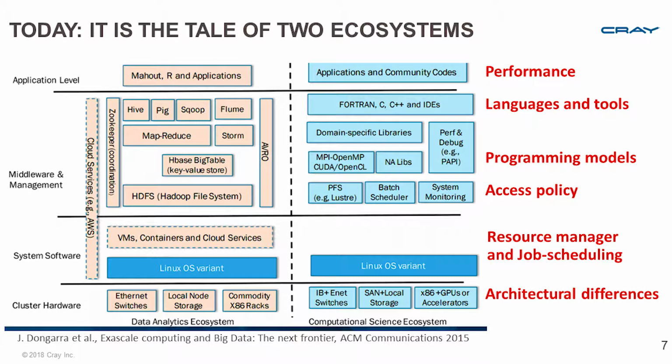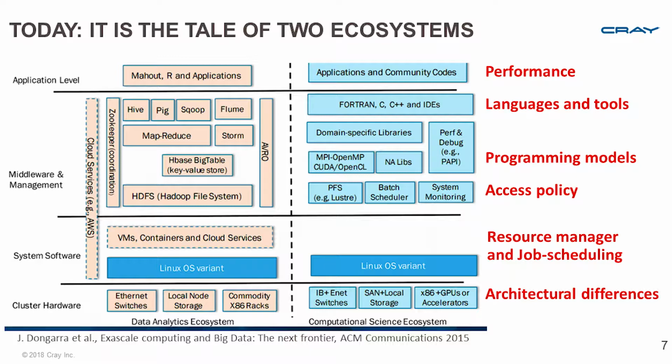And so if you thought about how you would construct a system today, it's a tale of two ecosystems, right? And this is a slide from Jack Dongarra as well. And if you think about the differences, it's cutting across many, many dimensions. And I picked six that I've personally worked on while at Oak Ridge National Laboratory. So the bottommost level, their architecture is different. So fault tolerance versus performance, you always make a trade-off over there. So you have some architecture differences that you have to take care of.